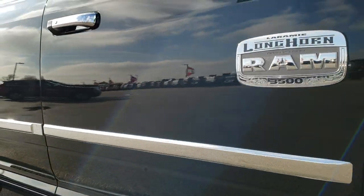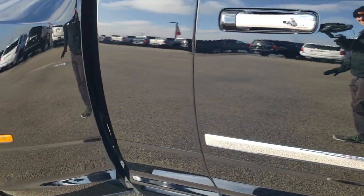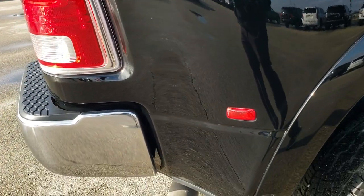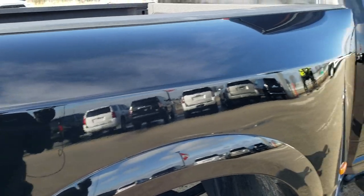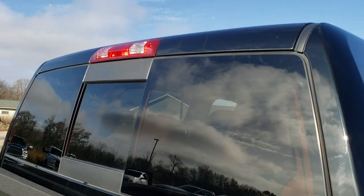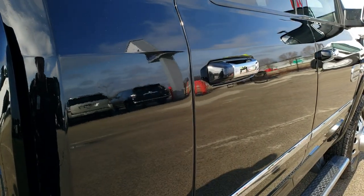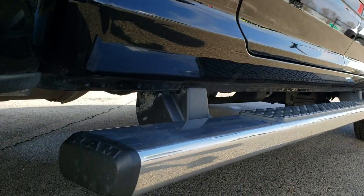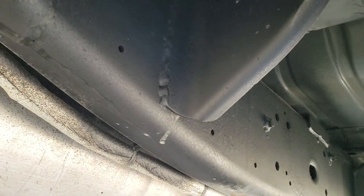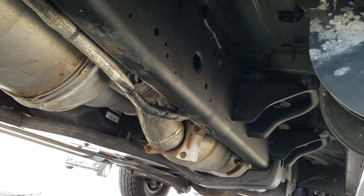As you go down this side of the truck, take note of how reflective and mirror-like that paint is. That's why we take these HD videos — so you can get a really good idea of the overall quality of not just the truck, but the paint and the body. Didn't see any dents or dings on that box. Very nice and clean. The cab is in excellent shape, so you can make a smart buying decision before you even get here. We offer a Summit Auto Fastpass option — a link in the upper right-hand part of your screen to apply for financing, get pre-approved, get a payment quote, even appraise a trade, whether you're 10 miles away or 1,000 miles away, right on our website.